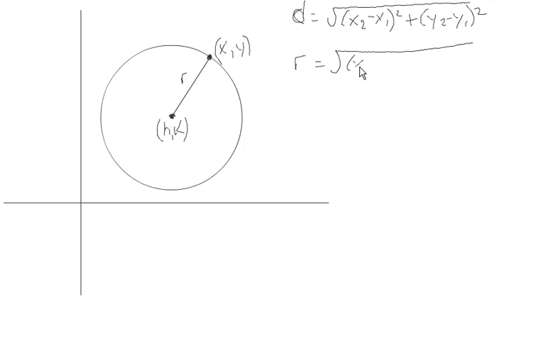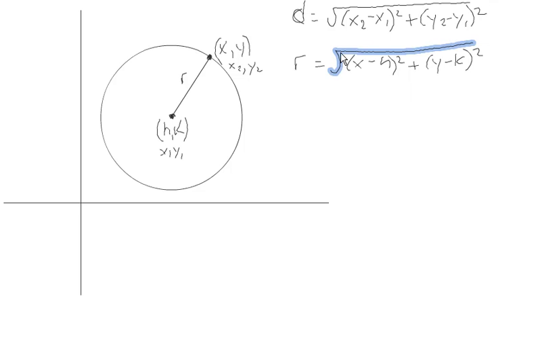So I'll write x, and since h is my other x value, I'll use that as x1. So x minus h squared plus, and then I'll repeat the same thing with the y values. If it helps, I can write x2, y2 here and x1, y1 here so we can follow how we're mapping this into the formula. So for the second pair, it'll be y minus k, and then I square that quantity. Now this is the distance formula with all of those variables put in.